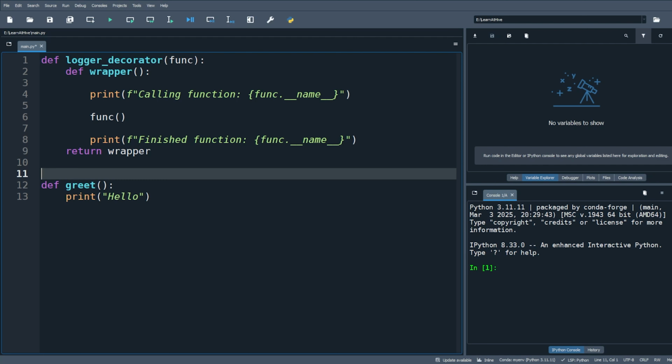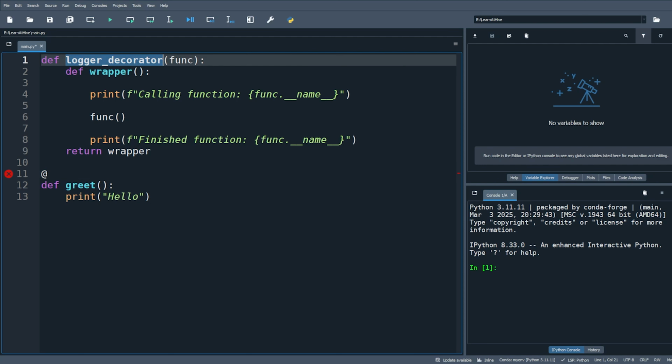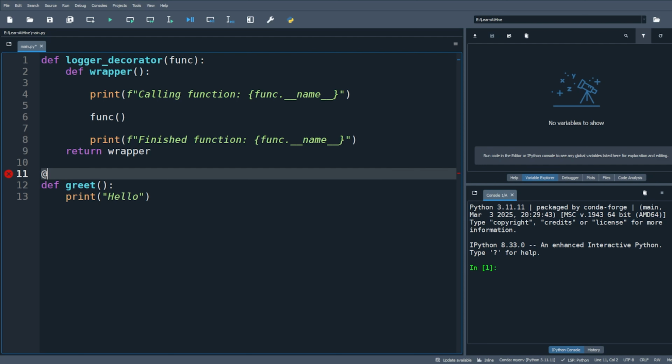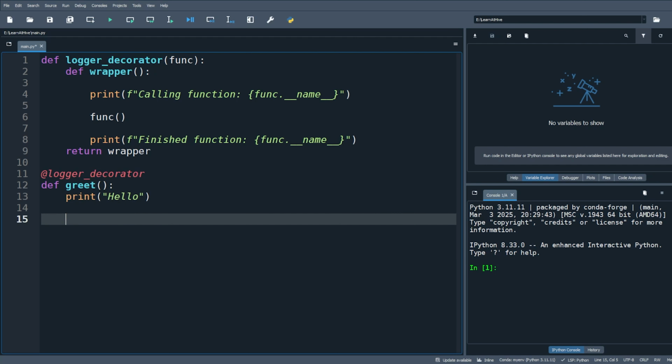So how can you use this decorator? Here is a critical point. You have to use @ syntax. So just type @, type your decorator's name. But we have called this logger_decorator, so you will type @logger_decorator. And after this, we will call it directly in the code. So call greet.